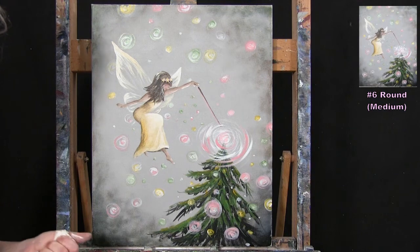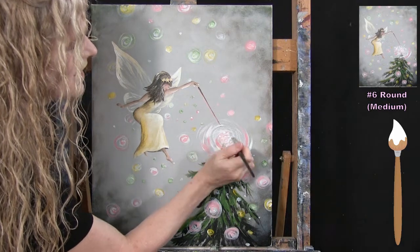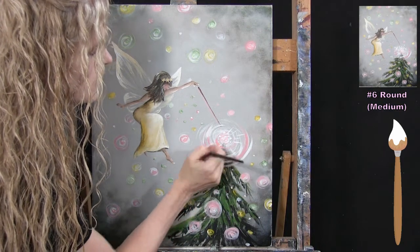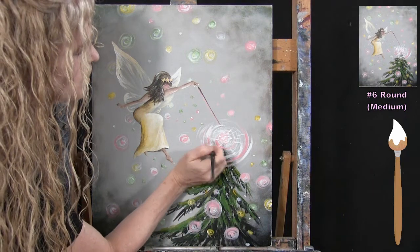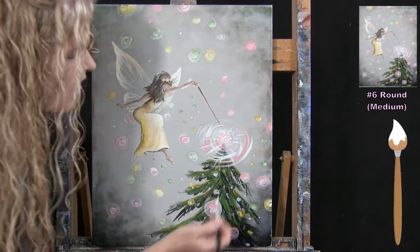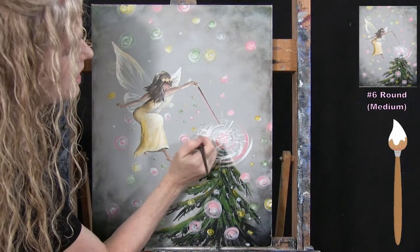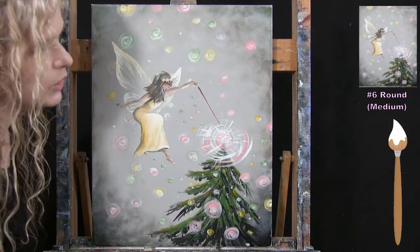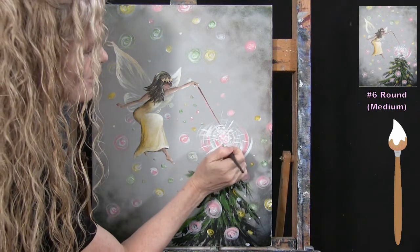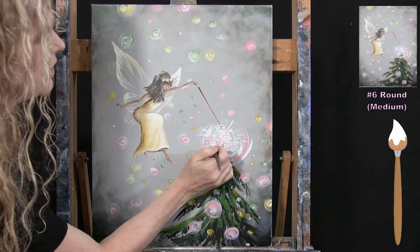So washing and drying my brush, I'm going to be using white paint, and I'm going to be doing a whole bunch of little polka dots, and I'm going to pull out these little starburst kind of marks. So this is just white, and I'm using it in two different brush strokes. I'm pulling out these little starburst marks that are not all just connected to the center, so you can have them in different lengths coming out of here. And I'm also going to do lots of little, almost explosive little dots throughout this area, and this is just making it look like it's got lots of energy, and it's creating the luminescence in that painting or in that area.